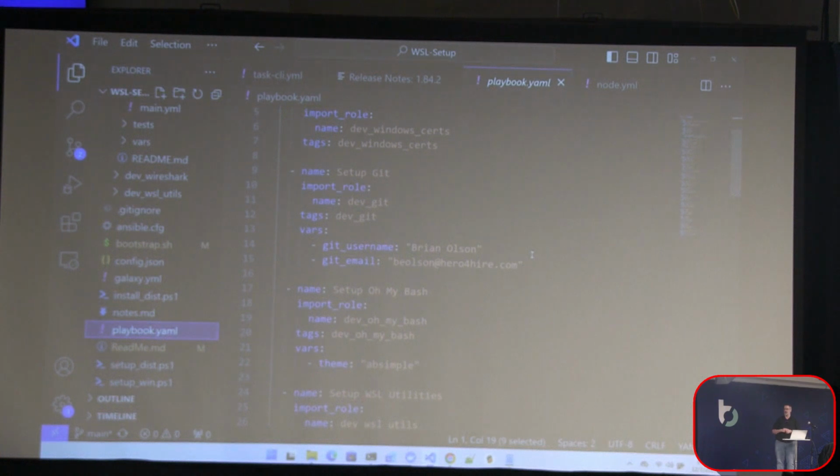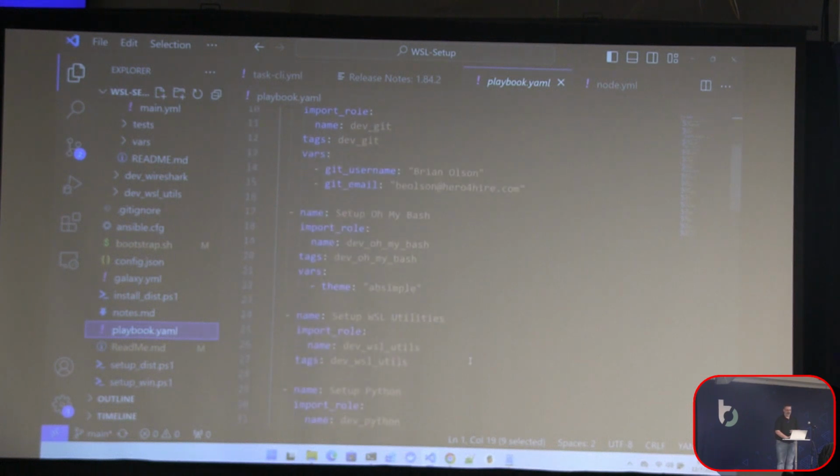They built a little tool that makes authentication into Git servers easier, whether it's Azure DevOps or GitHub. So I run through that.